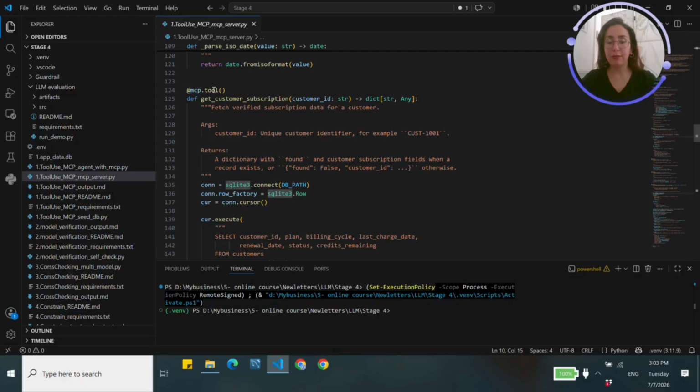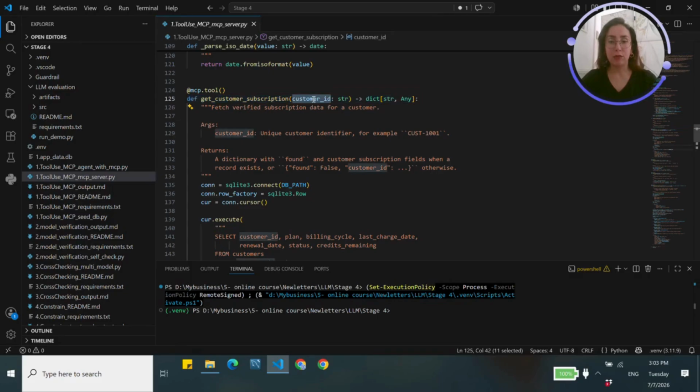The very first tool of the MCP, which has this decorator you can see here, is about getting customer subscription. So assuming that in our LLM-based application we have a list of customers, anytime a query comes from the user asking about a specific customer, this is exactly the type of tool that can handle it.